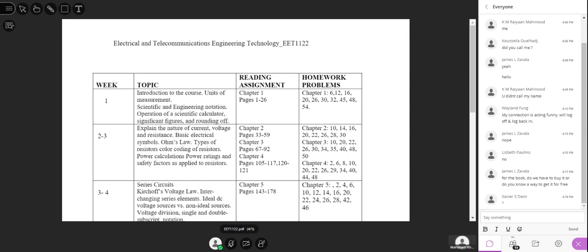So as I said, I think the PDF of the book is available, but I'm not sure if the PDF of the 13th edition is also available. I know that the 11th edition is available, but I think if you look for it, you can find the 13th edition as well.